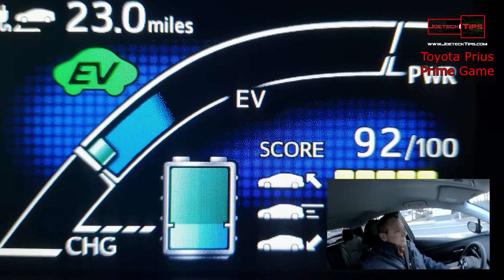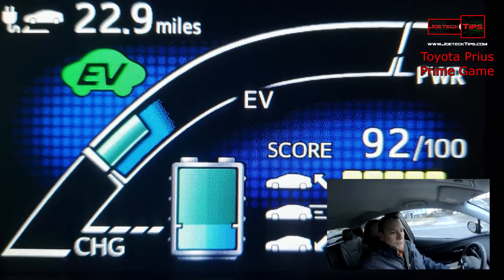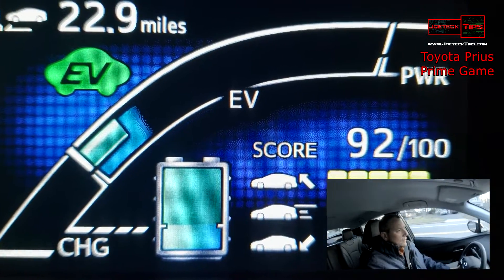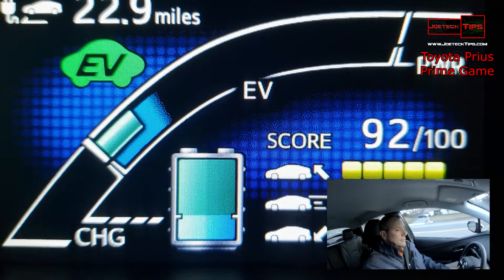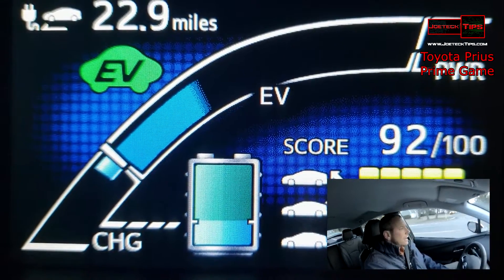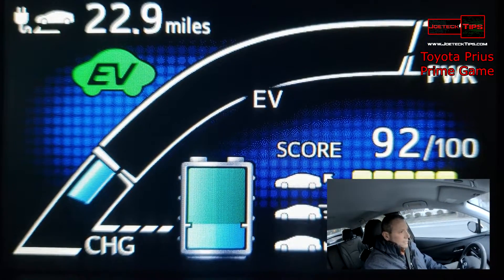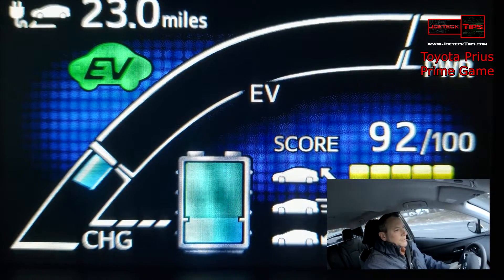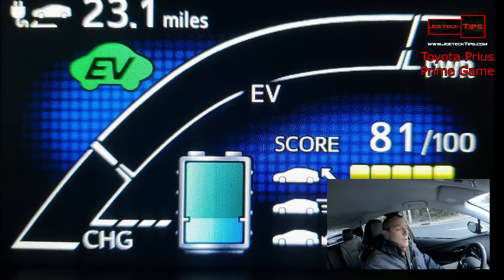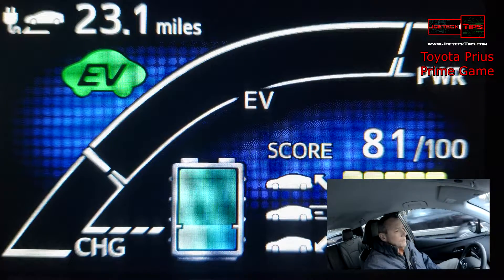Yesterday when I ended it, I wasn't so good in terms of score. Now I'm at 92 out of 100, which I will take. This keeps telling me I have like 25 miles of electric range, and as I drive more and more it gets more and more efficient, which is really nice. The first day said 22-point-something, the next day said 23, today said 24.4 — so it's definitely increasing. That's great.